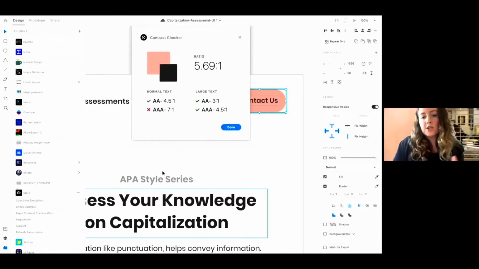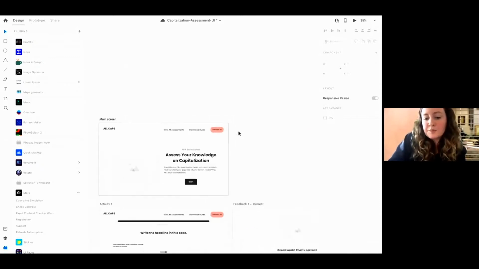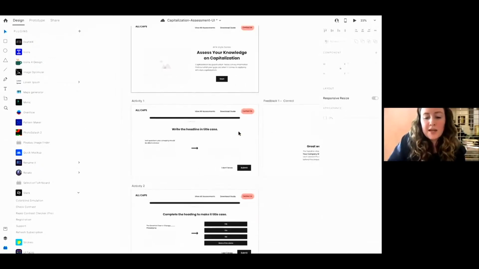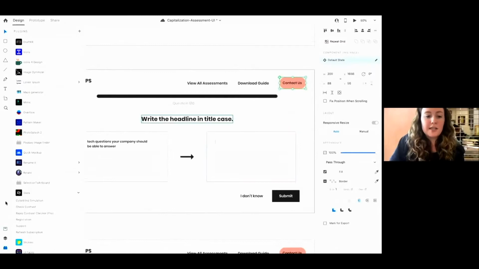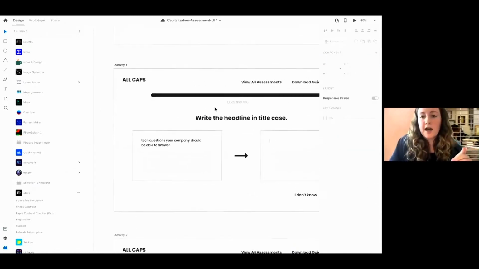So now I can check contrast, and this is really good. You want to at least meet AA, and this is good because for large text, it meets AAA accessibility. That's the best that you can do, basically. So I'm going to keep that like this, and I may change that later. I may go around and say maybe I want a lighter pink, because I can always do that.